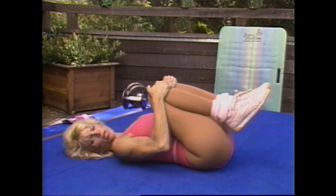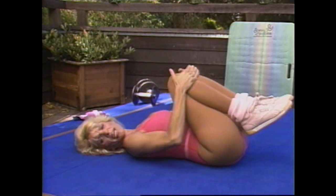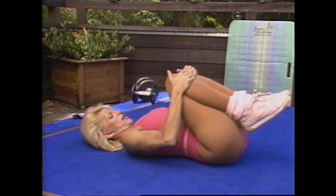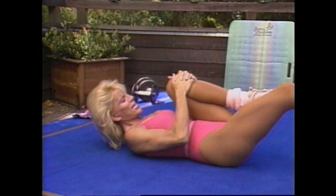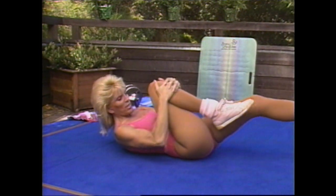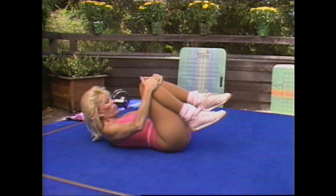All right, good work. Now, to get a lot of results, you do have to watch both your diet and do this tape at least 5 times a week. And you want to be sure to cool down when you're through and release the vertebrae. So what you do is you bring one knee in, and then the other knee in. All this releases the back and relaxes the back. And then both legs in.